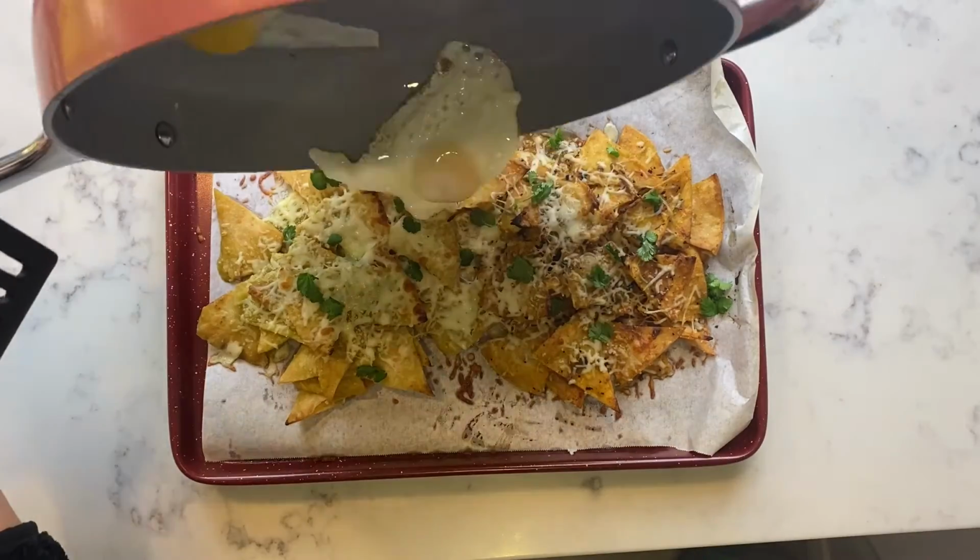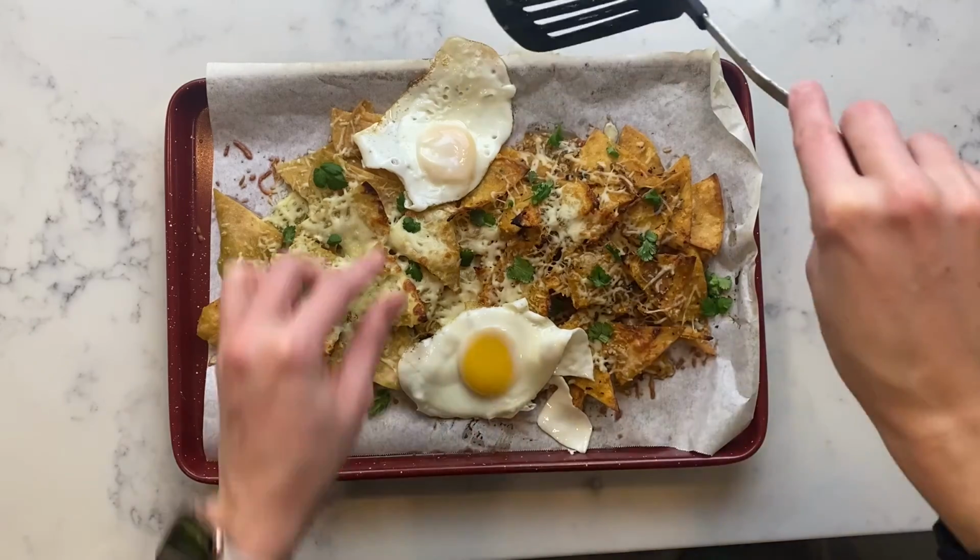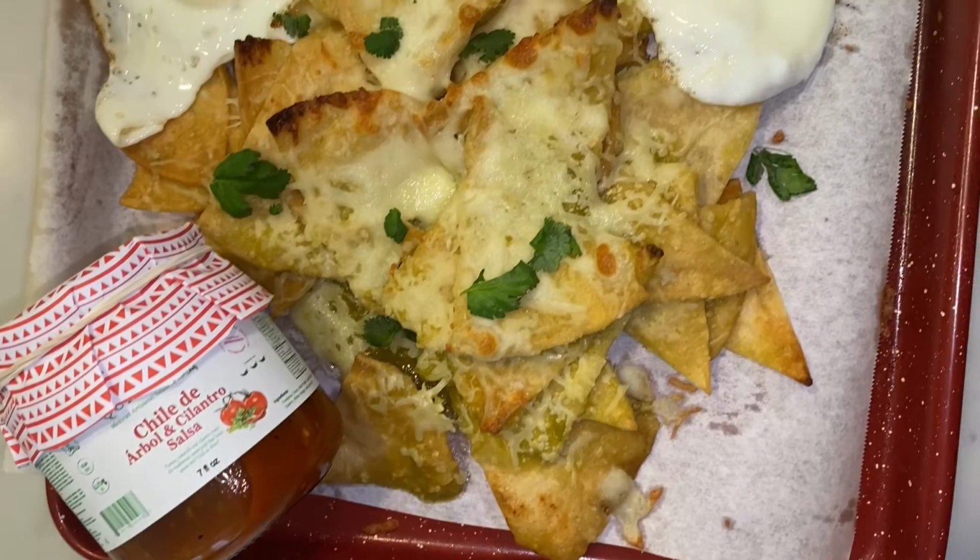Garnish with some cilantro, eggs, and avocado slices if you wish. Enjoy!